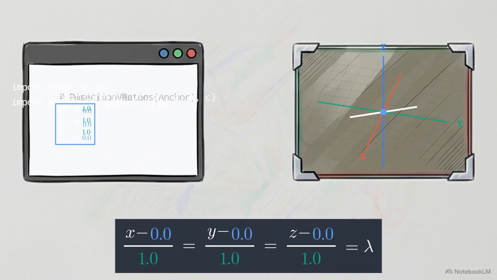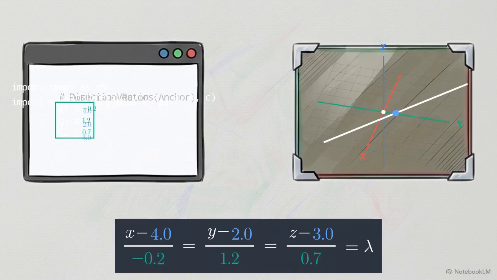The first variable we can simulate is altering the starting position vector, the x1, y1, and z1, directly in the code. Changing these anchor coordinates instantly translates the entire line's starting point to a new location in the 3D plot. The second simulation variable is altering the direction ratios, a, b, and c. Changing the ratios immediately updates the denominators in the Cartesian math. The line in the 3D graph physically pivots, adopting an entirely new trajectory.